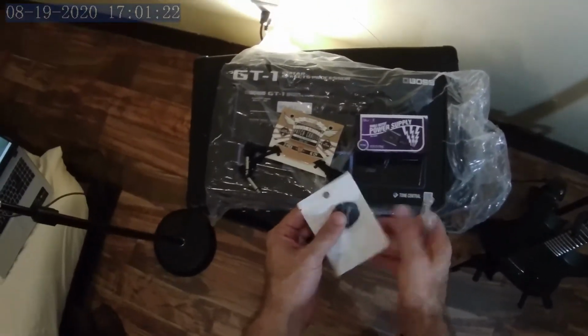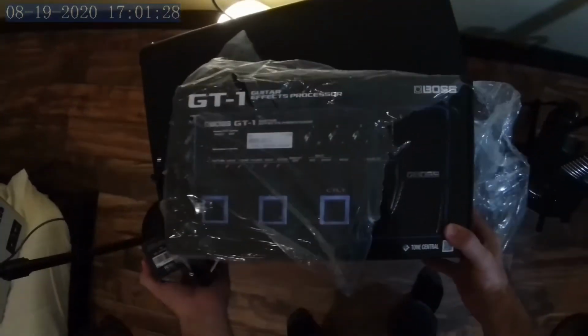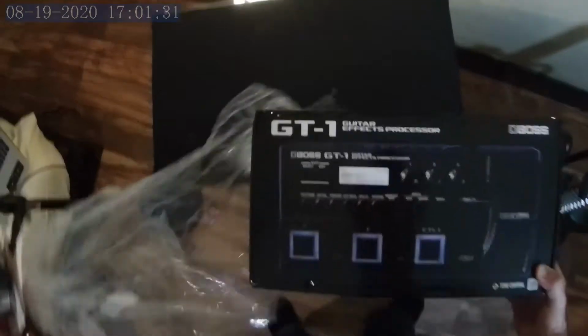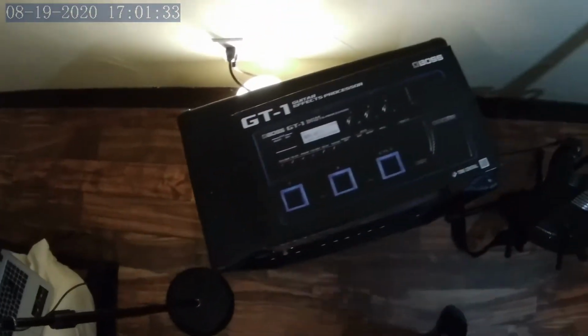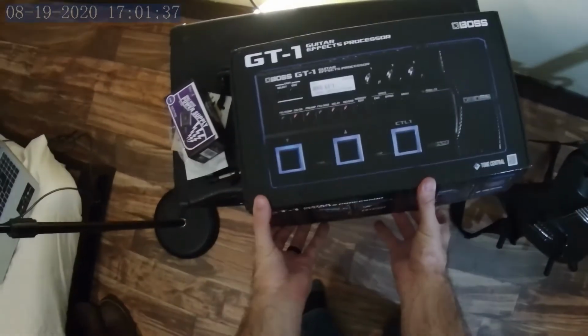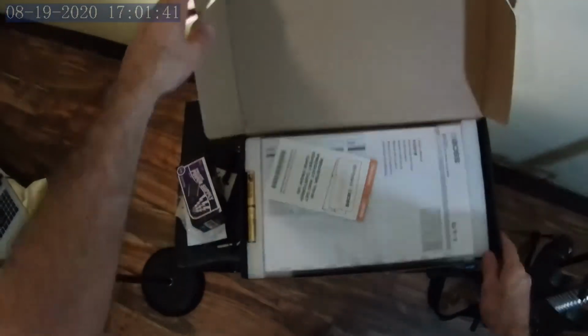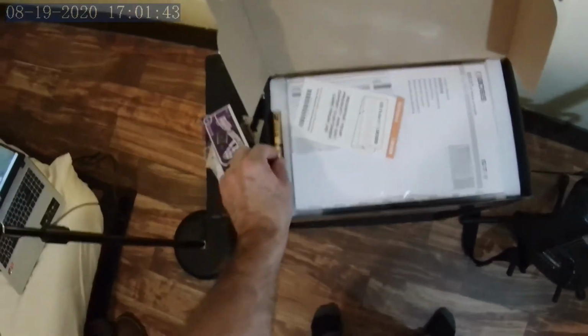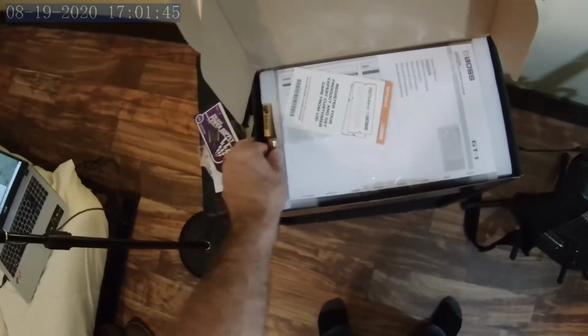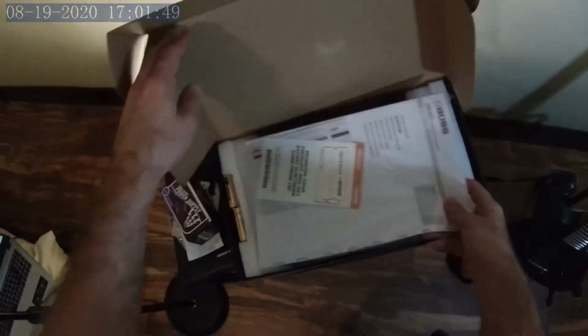A few picks. Check out the box. See what's under the hood. So we got some paperwork. Looks like it came with some batteries. Paperwork. Who needs paperwork? I'll read directions.